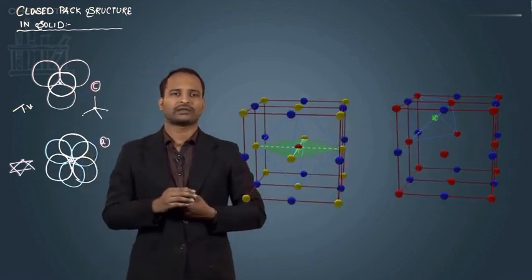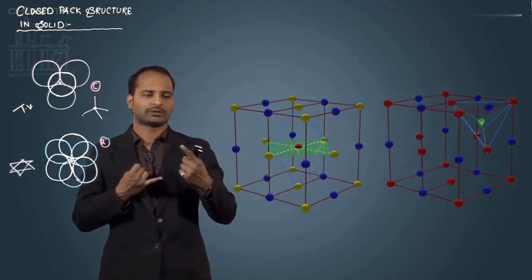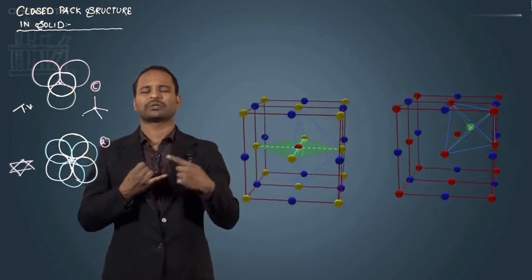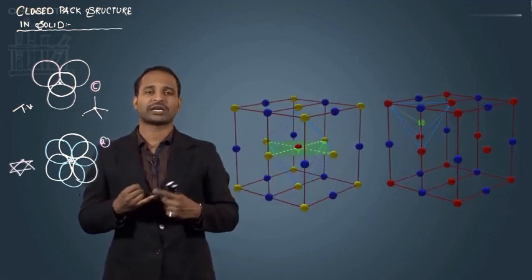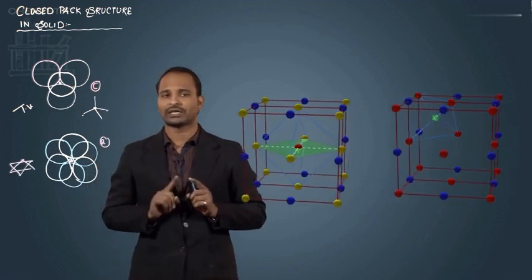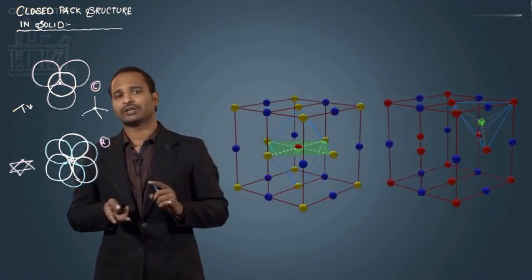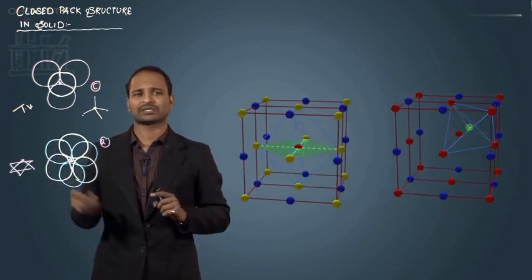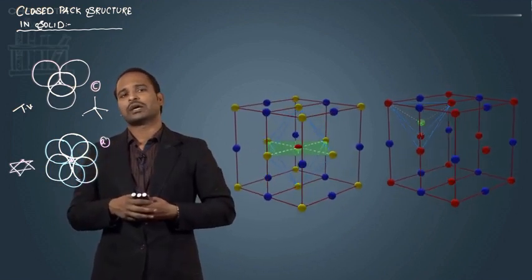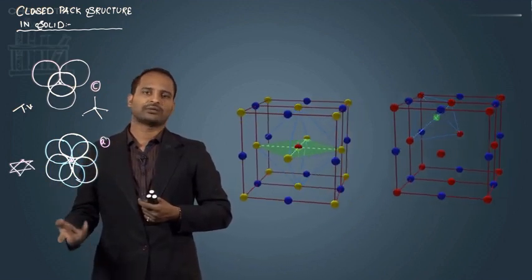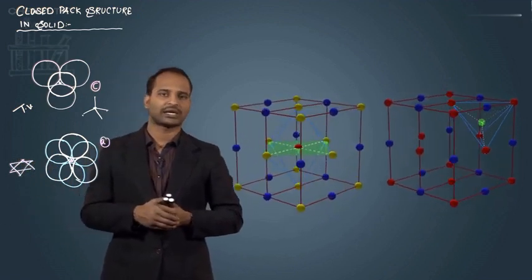In the first layer, I said that you keep the spheres of the second layer either on void A or void B of the first layer, because A and B were both the same when there was only one layer. But now in the second layer, there are two different types of void, with a different nature, different name, different shape, etc. In the second layer, we have two voids, void A and void C. Void A is octahedral, while void C is a tetrahedral void.